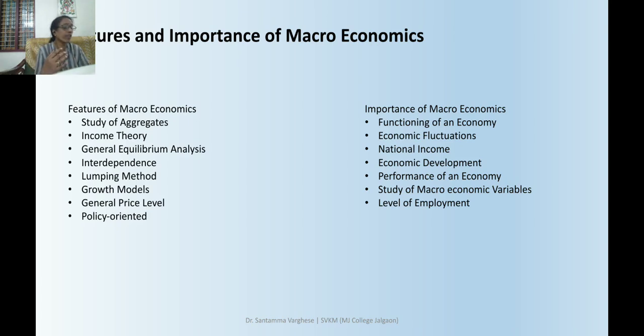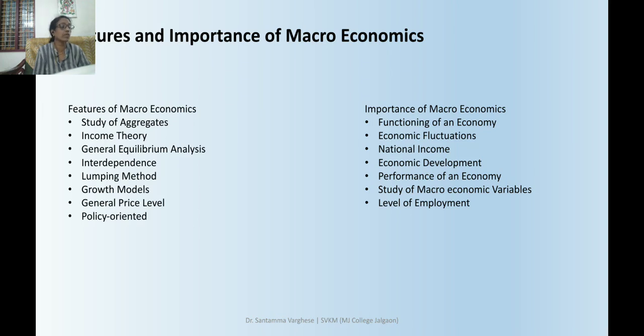Next, performance of an economy. In macroeconomics, we discussed that we are studying the economy as a whole. When we study the economy as a whole, what do we study? We study income and employment. While studying all these things, we come to understand how the economy performs. National income estimates are used to measure the performance of the country. So you have to note mainly what helps to estimate the performance of the economy: we estimate the national income, and that helps.